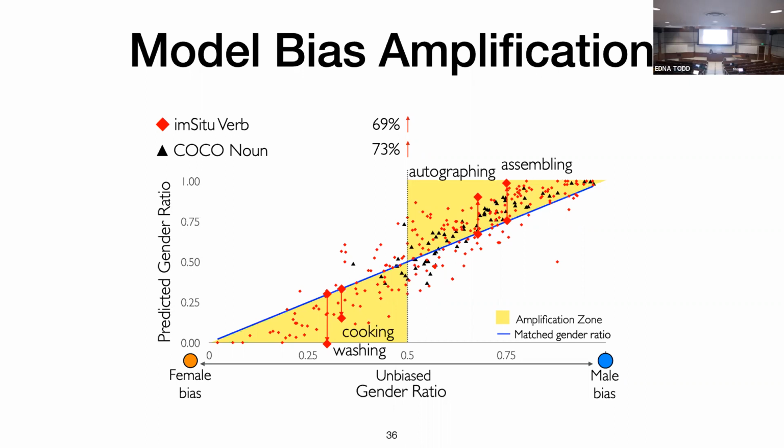Here, the yellow zone is the thing we really are concerned about. We call it the amplified zone. Each point in this zone means that originally in the training data set, the concept is biased towards one gender, and after we do the prediction, the bias is amplified. We have a more skewed ratio on that concept. And we do see that many biases we previously saw have gotten significantly worse, for example cooking, washing, or assembling, shown here. Overall, the two data sets, the two tasks, show significant bias amplification. About 70% of the concepts have this bias amplification issue.